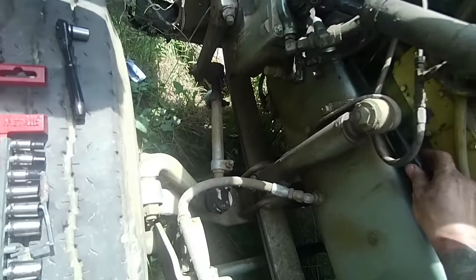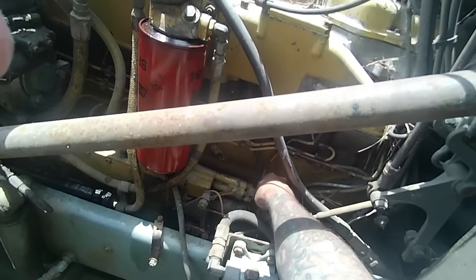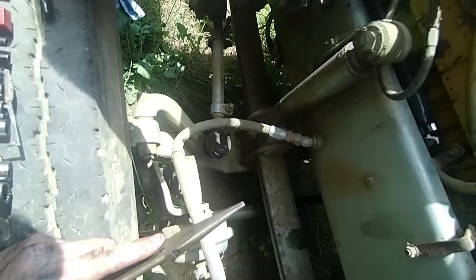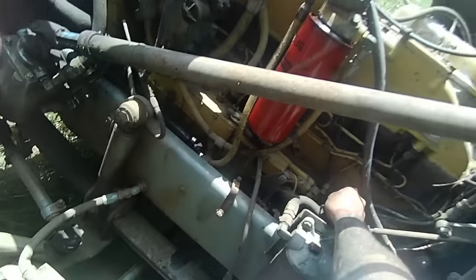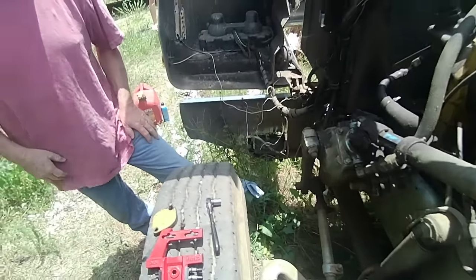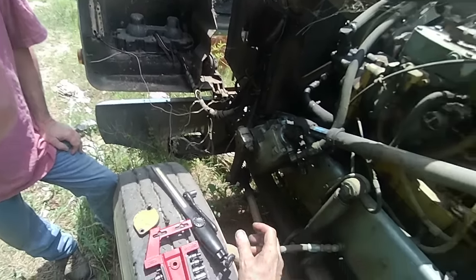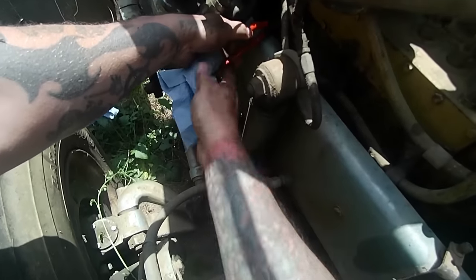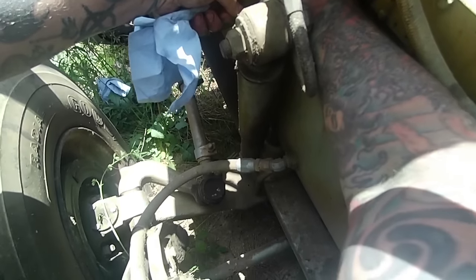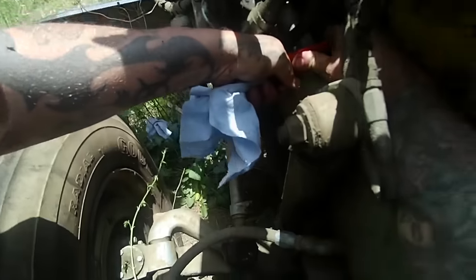Oh man, look how smart I am. You see that bar in there? Yeah. Now watch that bar. When you trip this, it's supposed to pull it back. Yeah, it's barely moving. And I don't know how much it's supposed to come back, because like I said, I've heard about it, but I've never done it. So what I'm gonna do is I'm gonna try and get a hold of it. Oh yeah. He wasn't moving that far.